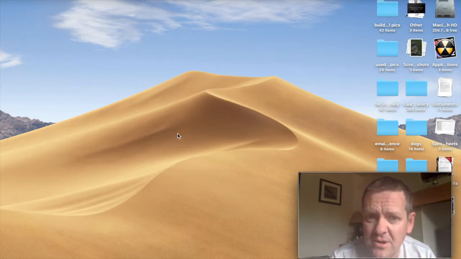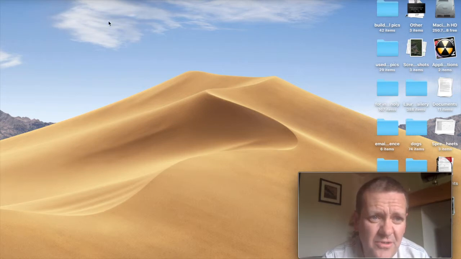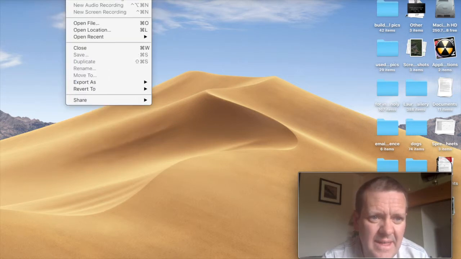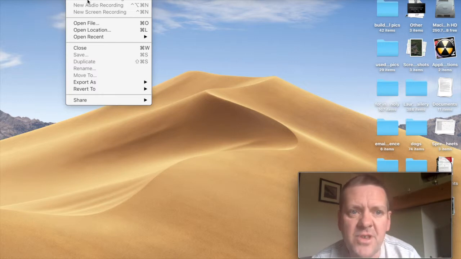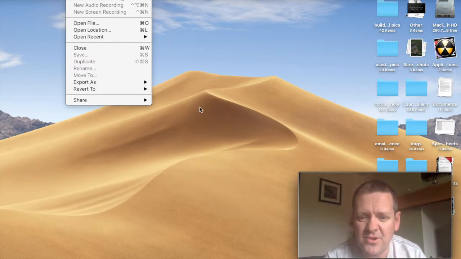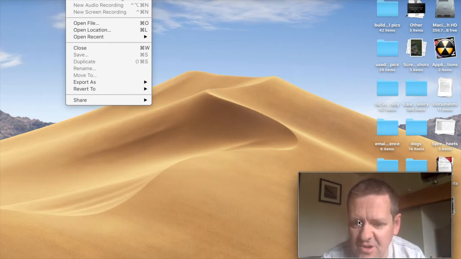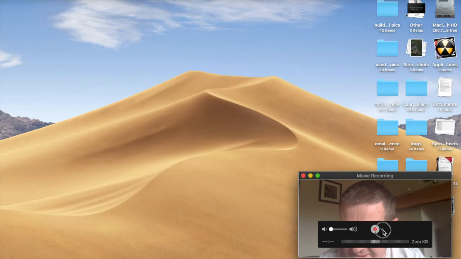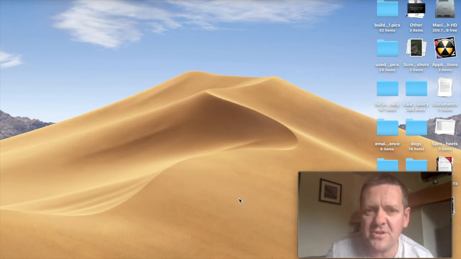Now audio, you want your audio recording through the new screen recording. So it's not recording through this one, it's recording through the screen recording. If I show you down here, it is actually on internal microphone. Actually, I think you can do it with both, so it doesn't really matter.